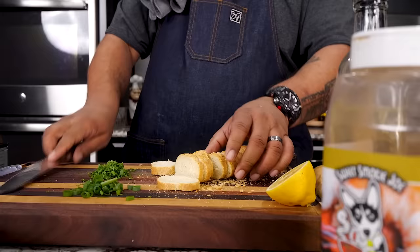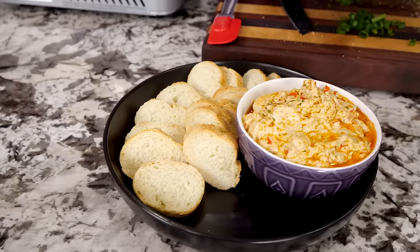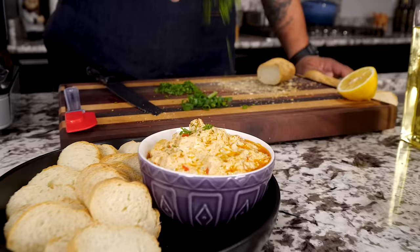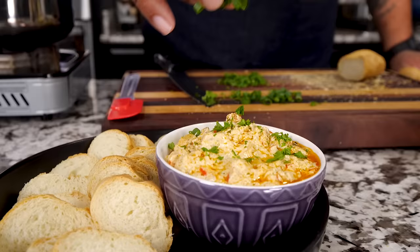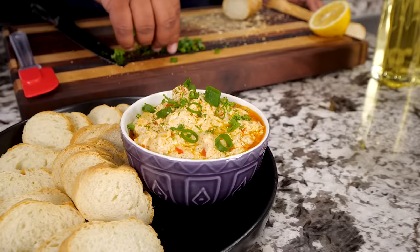All right. We get these, we just start putting these around, because trust me, everybody's gonna want to dip, right? Like that, put a little parsley over the top, just a little bit like that. And then I'm gonna come with just a little bit of that green onion, give it a little more texture. So when we take that picture, you know what I mean? It pops when you can see that ring, right? And I want you guys to let me know what you think about that right there. Ooh-wee.